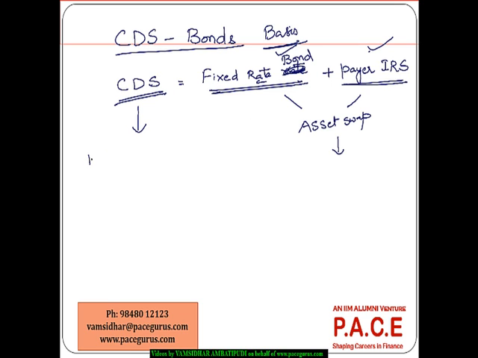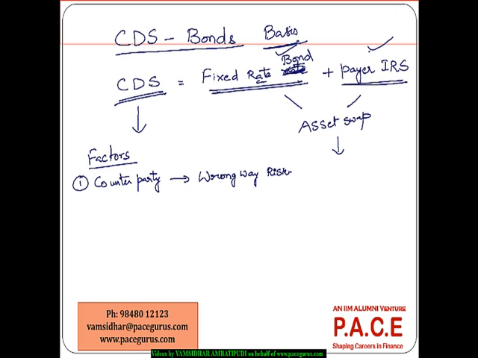Now what we are trying to understand is what are the factors that are going to drive this spread. One, look at the counterparty risk. So in CDS, there is a very significant problem with respect to wrong way risk. What is this wrong way risk? Okay, let's go with our example itself.